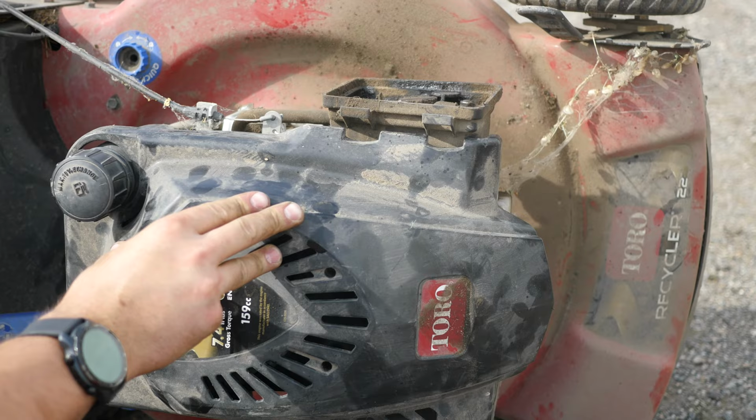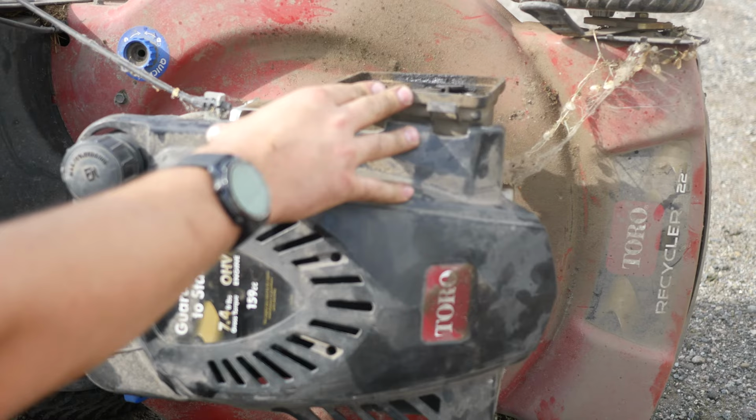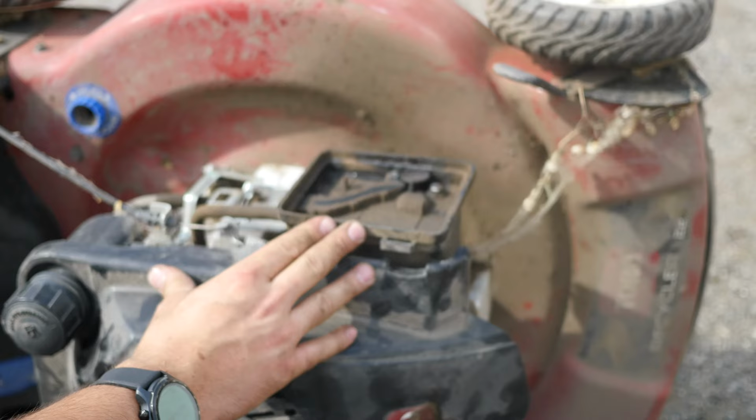Tilt it up a little bit here. It'll kind of move the oil into the area that it needs to be. Then we tip it back over, more will come out. I think that's just about it though. You always want to tilt it with the carburetor facing upwards.